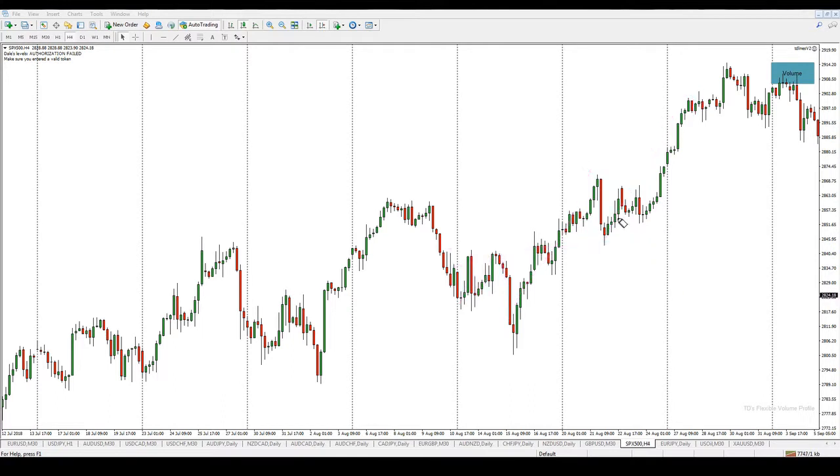Also, this pullback went exactly into this little rotation where buyers were adding to their buying positions. So those buyers were defending their buying positions, which they were adding in here in this rotation. From there, they pushed the price upwards. So basically we have two setups: resistance becoming support, and this little rotation setup. Both setups confirm a strong support level in here.